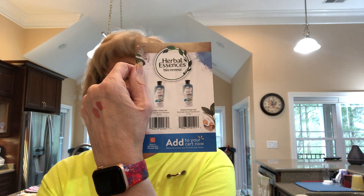Did I tell you this was the winter box? But it is the winter box. There's a little card — it doesn't have a coupon — but there is an advertisement for some birch bark extract Herbal Essences. You can scan the code and put it in your cart at Walmart. That's a good idea — I do the Walmart pickup all the time.